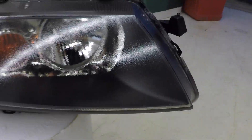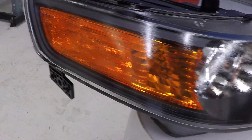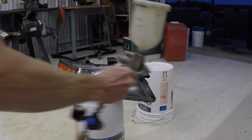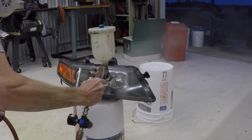Here's a look at the other light after the second medium coat, and up close you can see it has a lot of orange peel on the surface of the clear. Next I'm going to do that last wet heavy coat and you'll see the difference. This one was a little lighter than I wanted so I went back and did a 4th coat immediately after, so it's extra heavy.